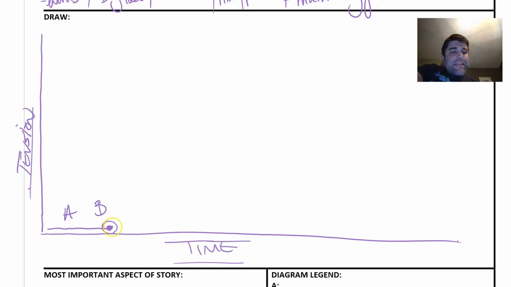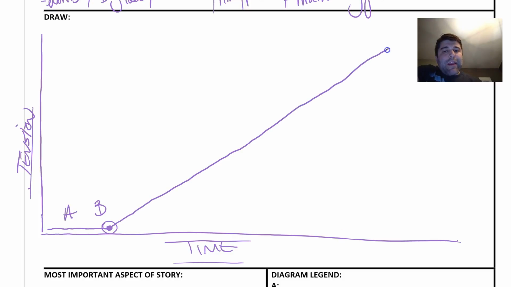What happens at point B is that the line segment, the angle, increases dramatically. If you were in finance, tracking numbers and money and growth of stock, this would be a very, very good sign. However, as this line increases over time, it grows also in tension. So in terms of our story, it may or may not be a good thing. We're going to label this C.